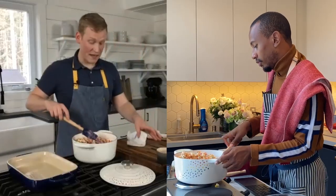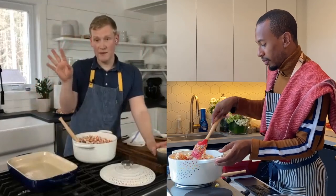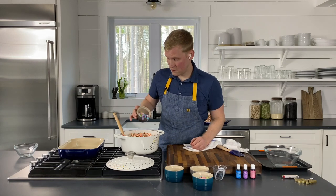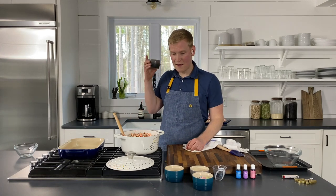So once it's pretty well mixed and it's slightly cooled down a little bit, now we're gonna add our candies. Sprinkle them in. I like the sound of that.